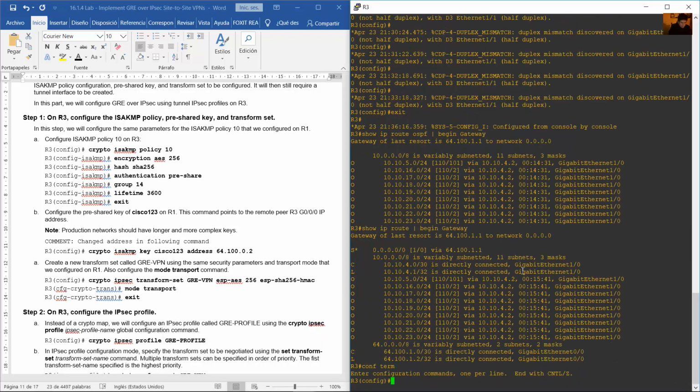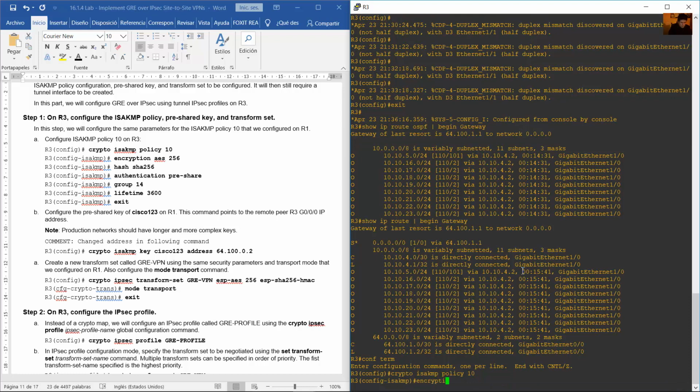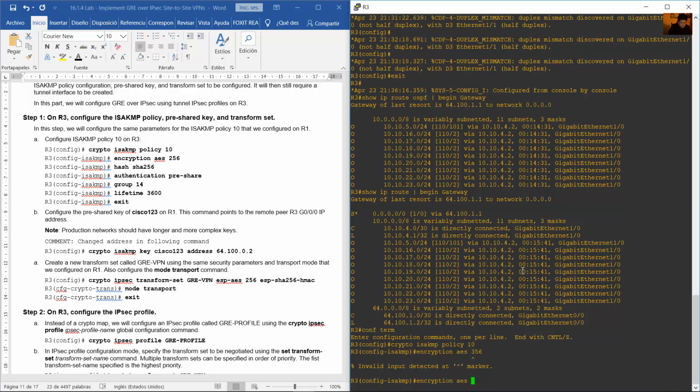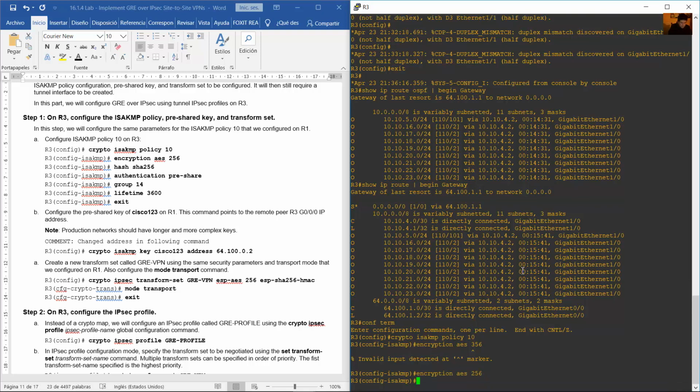Configure terminal. crypto isakmp policy 10. Encryption AES 256 bits. Then hash SHA 256.